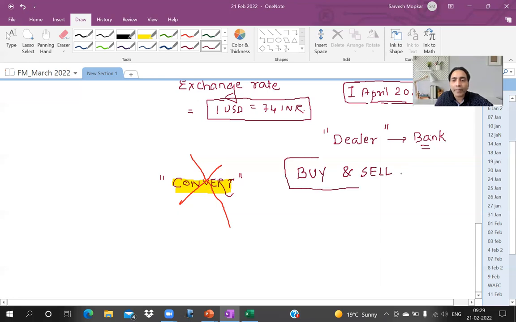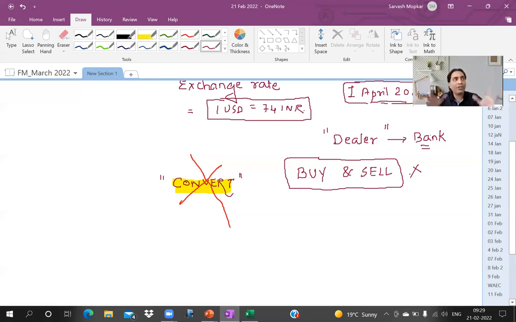Lesson number one for today. And probably a very important lesson. If you falter over here, if you make mistakes over here, then if I look at the risk management topic of your syllabus as a castle, the entire castle will collapse. You will not understand foreign exchange risk management unless you apply this. Many students fail to apply it, and there is a lot of chaos and confusion. Some students try to mug up the formulas very mechanically and try to solve it, which I do not really recommend.